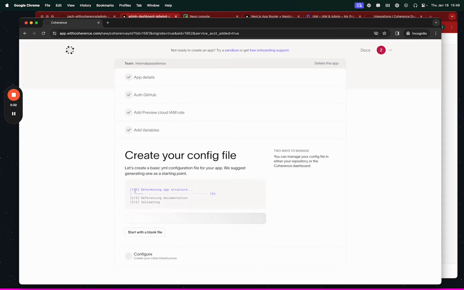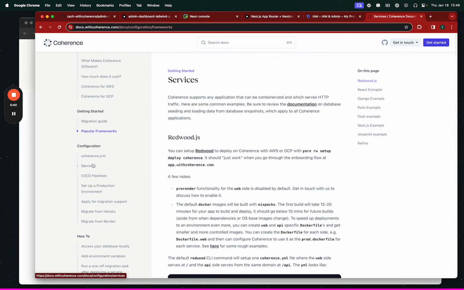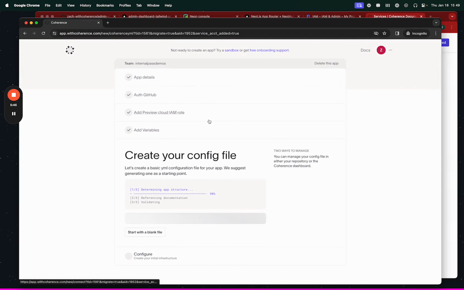What we're doing here is something pretty cool. We're generating our Coherence YAML, which, we've got a bunch of examples and things in our docs that I could have read, a lot of documentation about it. But we've got an AI agent that's going to do an analysis of your repository and the code and existing configurations, try to generate a configuration file for us that we'll usually have to tweak. It's a pretty beta feature set, but excited for you to check it out and us to get better from the experience.